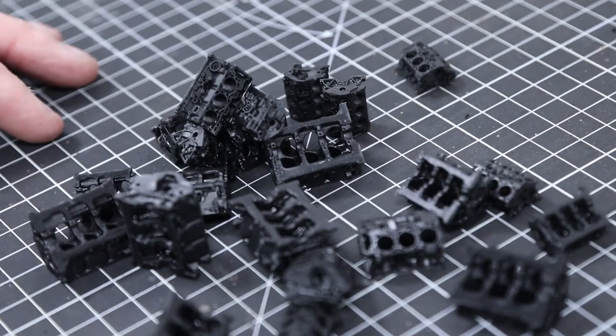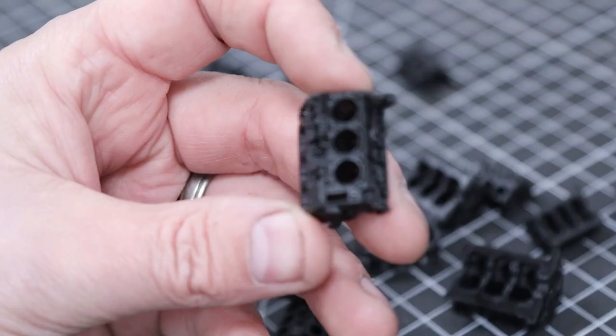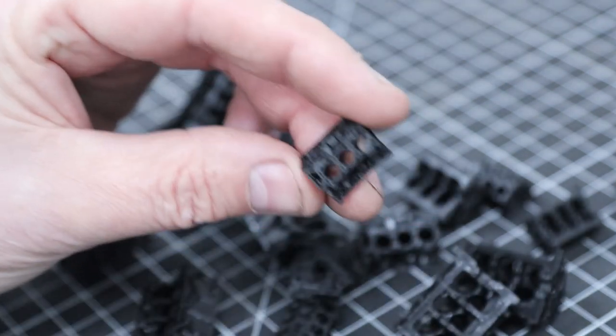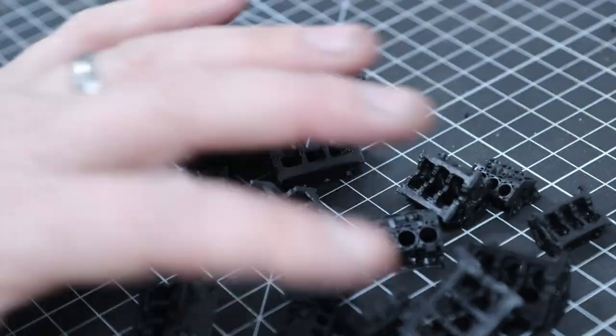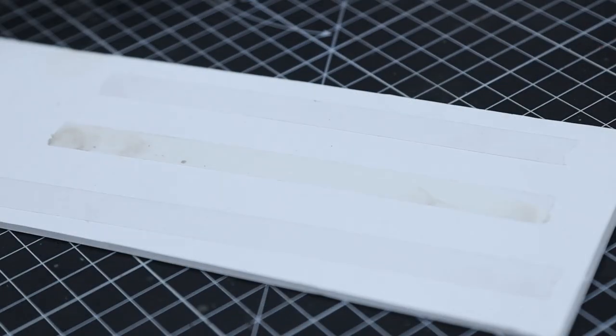So we need to sort out this cargo. These are engine blocks. These are V6 Ford engine blocks, if it's any relevance. Again, these are from Thingiverse. I've just rescaled them to make 3 or 4 different sizes, and then printed those on the Elegoo Saturn printer.